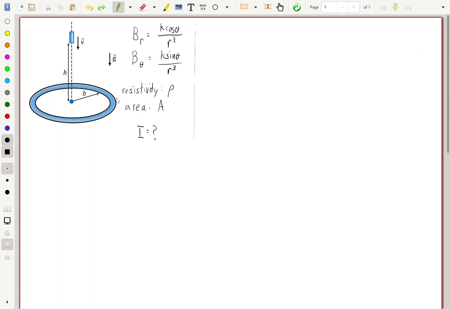We're also given information about this magnet, which acts as an ideal dipole, so that the radial component of its magnetic field and its tangential component of the magnetic field are given by these expressions. To do this, we first need to find the flux through this ring. This is a very classic demonstration of how to find the flux through a ring, and it looks like this.